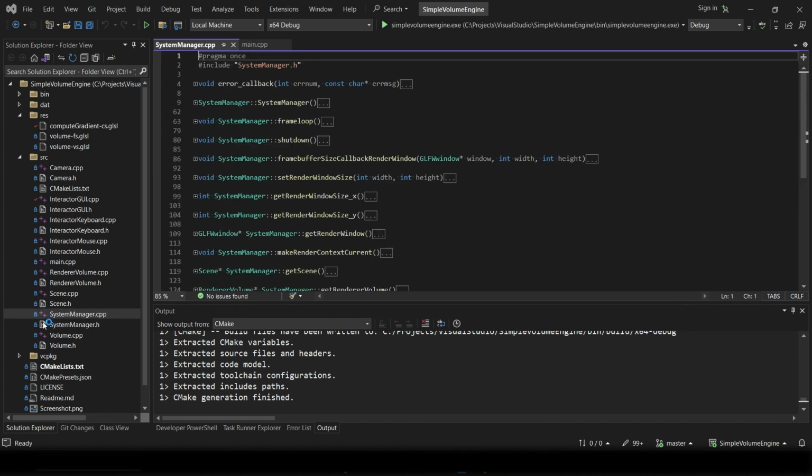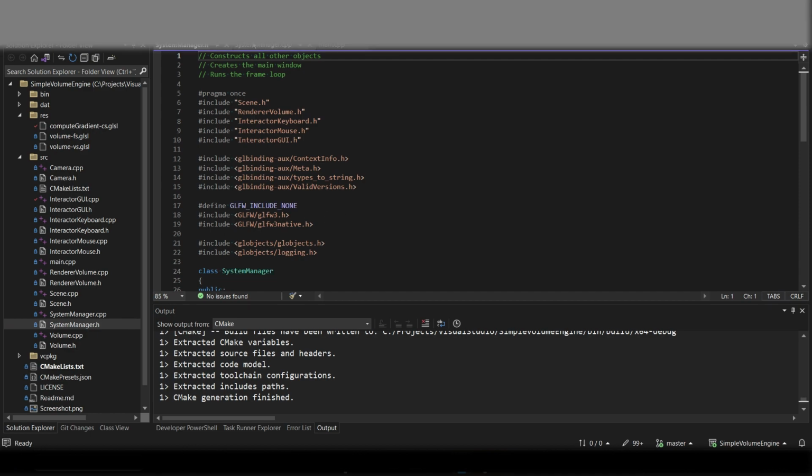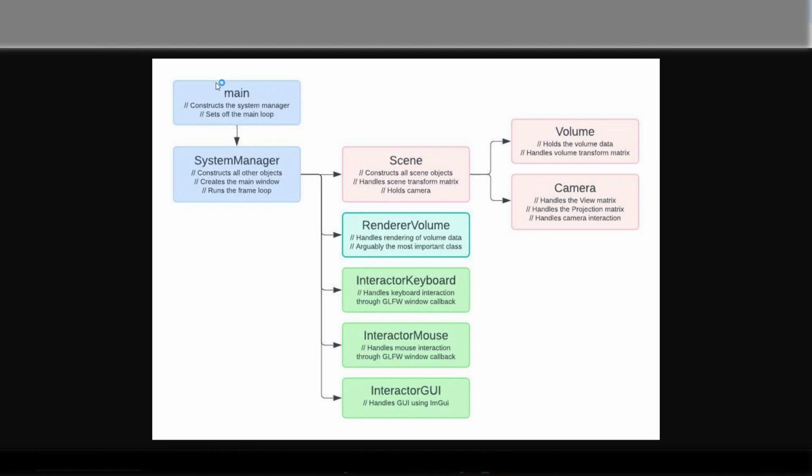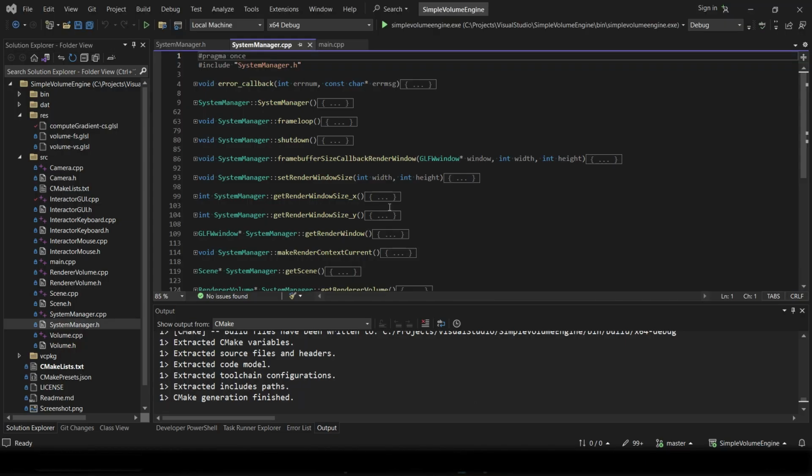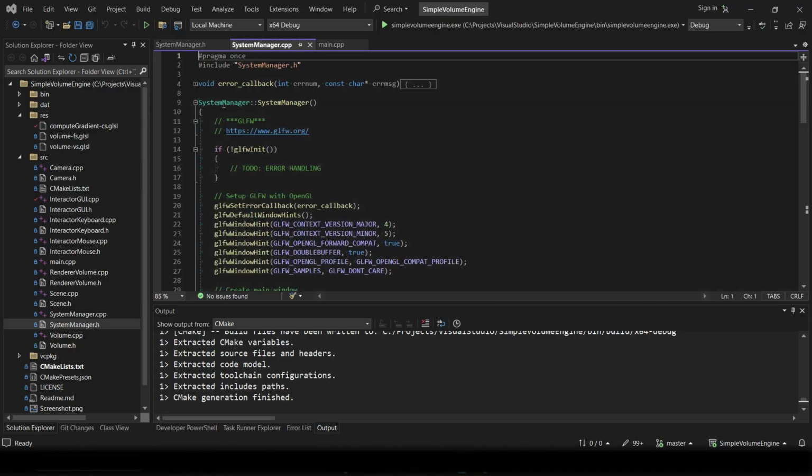So having a look at system manager here also, you can see the main object is just making the system manager, and the system manager is constructing all of the other classes basically. So inside of system manager, first of all, I'm using GLFW to handle the context and to create a window.